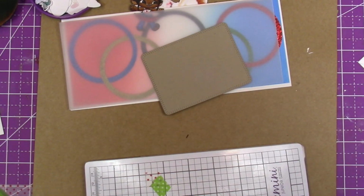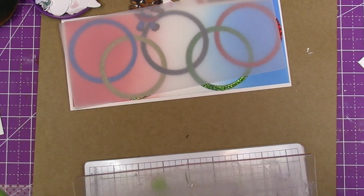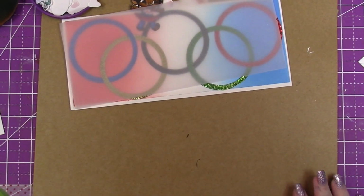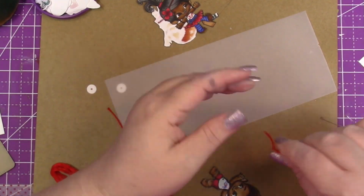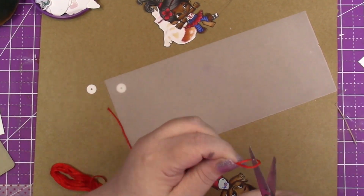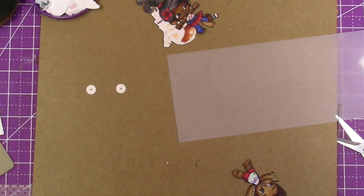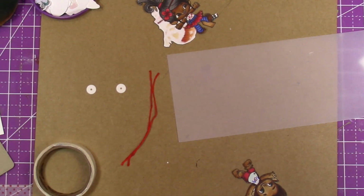So I'm going to bring in a piece of red embroidery floss. I love when an idea happens and then I can put it together. These are the two strings that I'm using. I really wanted these to stand out. Rob said they're normally not red. I'm like, it doesn't matter. This is my Olympics and they are going to be red.